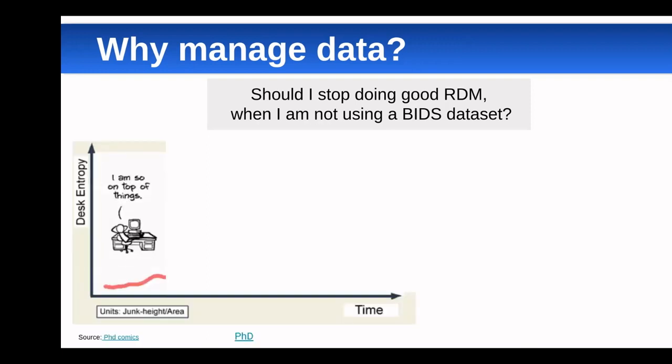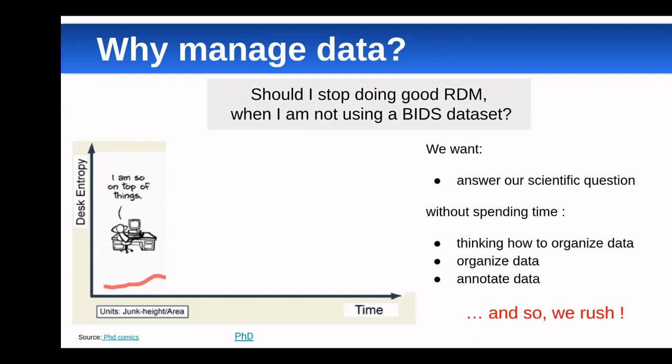So the idea is that you may start from a situation, when you start a PhD or a new project, where you have a blank slate and everything is perfect and pristine, and you know that this time you'll get it right and you won't end up in a horrible situation in terms of code and data in 6 months. But what most of us want when we do research is to answer a scientific question, right? We don't want to be spending time thinking about how to organize and annotate the data, right? We just want to get straight to our answer.